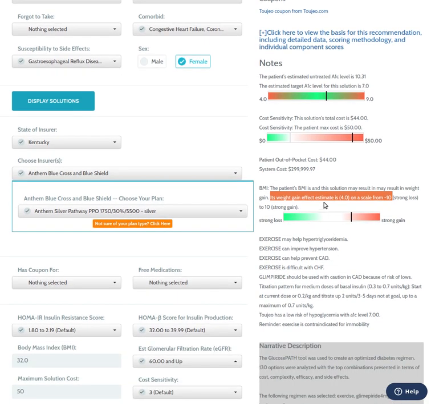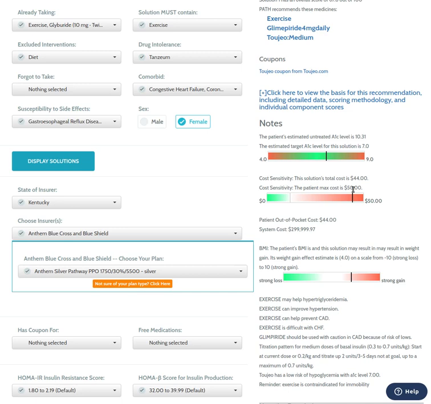And that is the kind of trade-off between cost and, say, weight gain that we think PATH is really good at facilitating in an office setting. So this trade-off between cost and side effects, for example, is something that the patient needs to consider when they're coming up with a treatment option. So let's say that the patient asks if there's any way that we can eliminate the weight gain and still get A1C under control with these comorbidities.